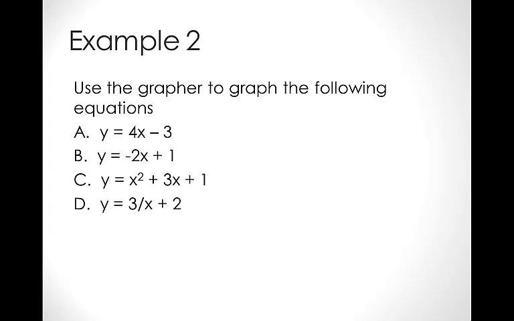Sometimes it's really hard to tease out the x and the y, to solve for y explicitly. If y is not able to be solved for, it's not going to be linear. So I'll do this first one step by step, and then I'll let you do the other 3 on your own. So y equals 4x minus 3. I think you have a sense that that one is going to be linear, but let's see what it looks like.